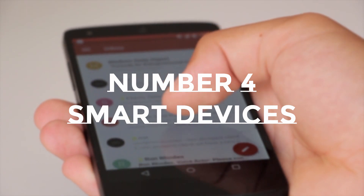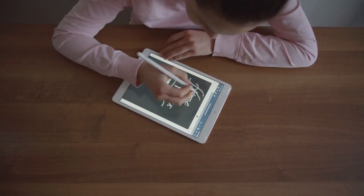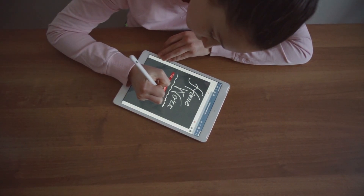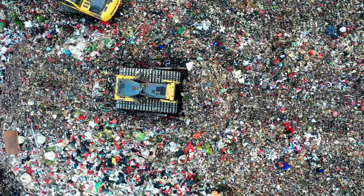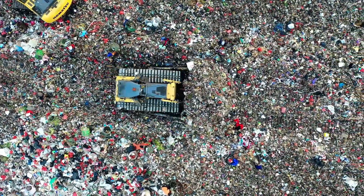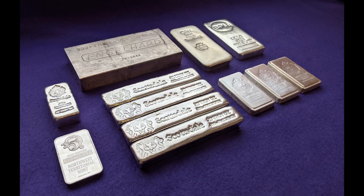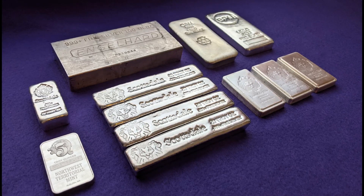Number four: smart devices. Phones, tablets, and other smart devices are a technological miracle that is likely to have only a growing presence in our daily lives. Although each one of these devices alone only contains a small amount of silver, the thing is that they are basically disposable. You use your phone for a year or two, and then you get a better one. And how many of the old ones actually get recycled? Not too many — most end up in the waste bin, and that little bit of silver goes into a landfill, never to be seen again. When you multiply this by millions of smart devices manufactured each year, it begins to be a bit of a drain on the silver supply. It's not likely a replacement material will be found, as silver's high conductivity, malleability, and ductility make it the perfect material to fabricate tiny electronic components that can fit into even the most compact smartphone.